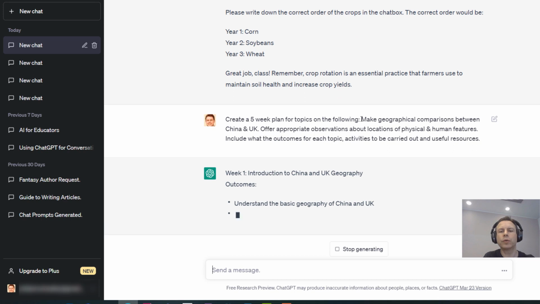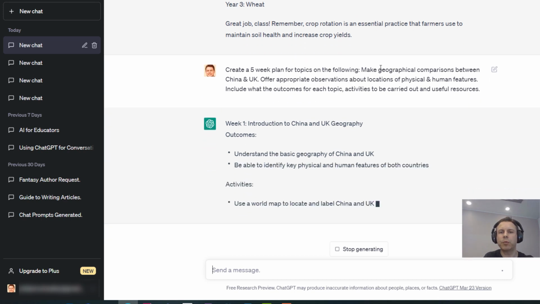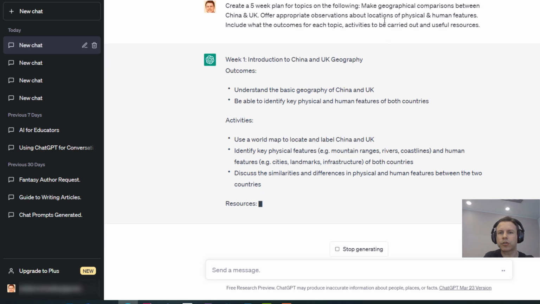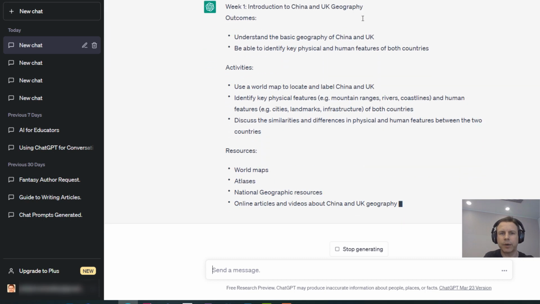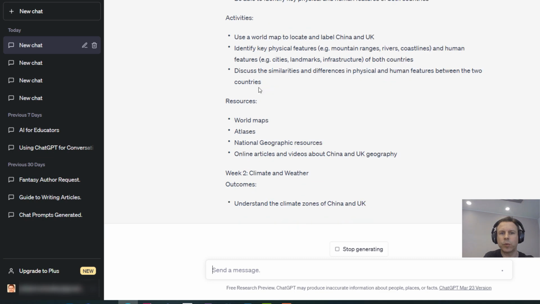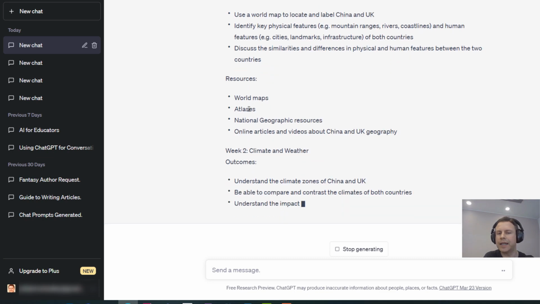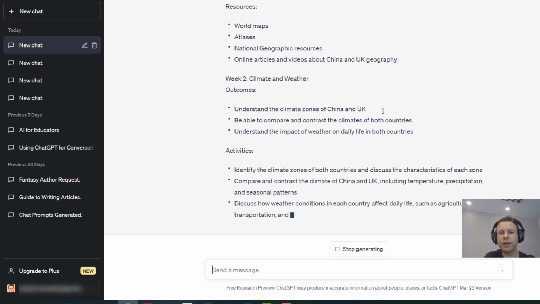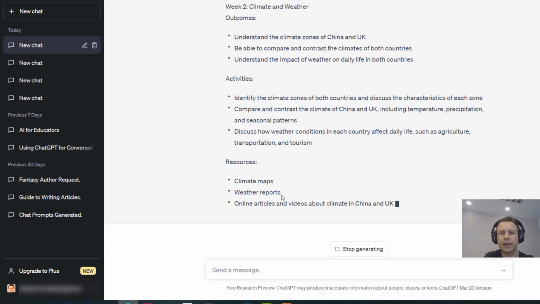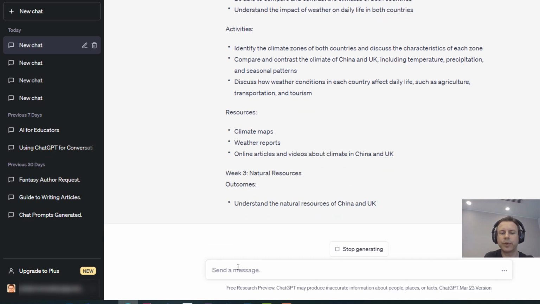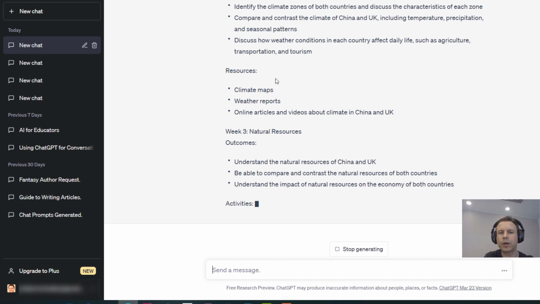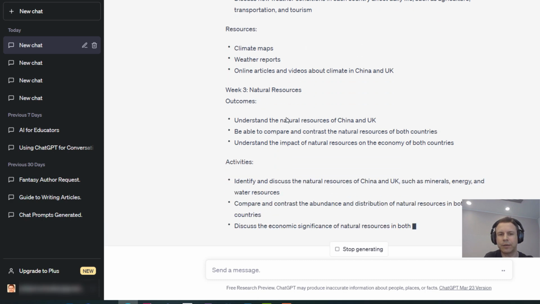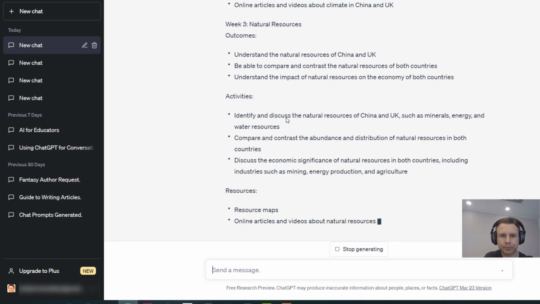And again, this is a very short explanation. So if you're a teacher, you will probably know a lot better about the specific outcomes that you want. The better your description is, the better your outcome is going to be. But you can see again straight away, it's giving you at least a good framework that you can use to get the skeleton done, and then you can expand on the various parts later. And you can also ask it to rewrite it to include certain things. It will always remember the conversation that has gone before, and then you can ask it to give more detail on certain points.